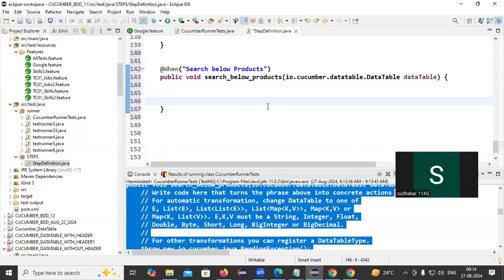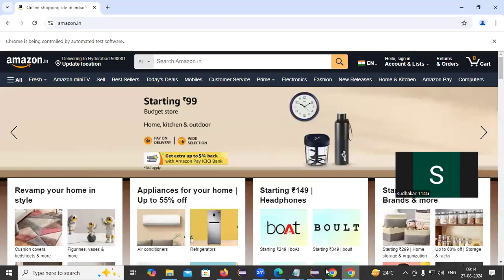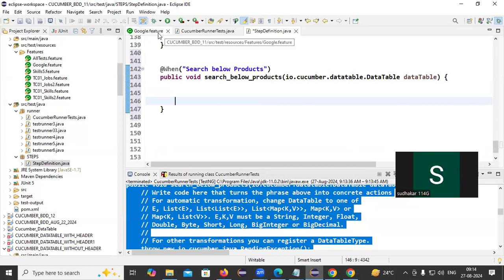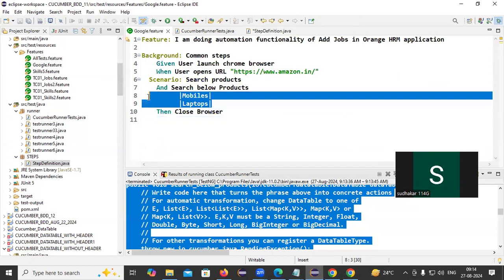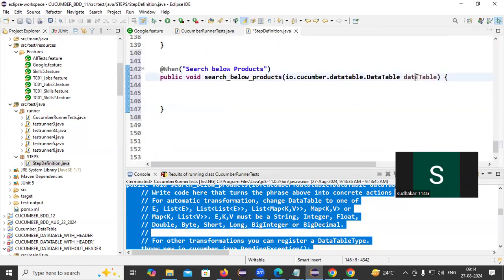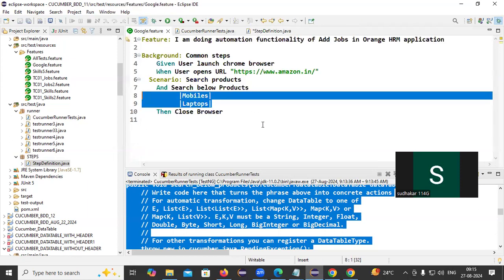Search below products means the entire data of this feature file. This section we can call a data table without header. All this data is available in this object, because every input data comes to it itself. At the method local object we get all the data. So now the data table object holds all the information of mobiles and laptops.